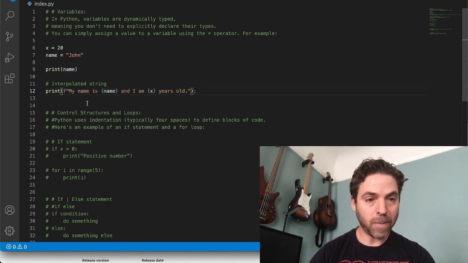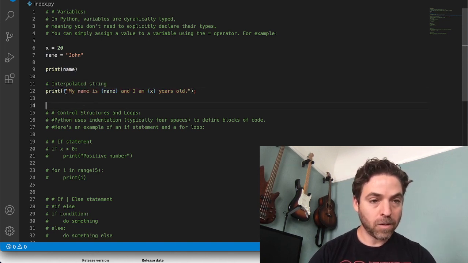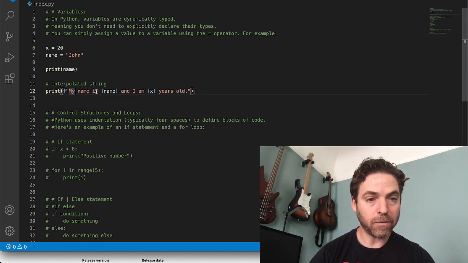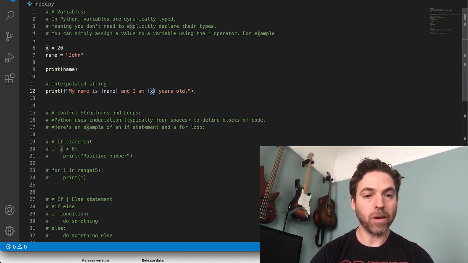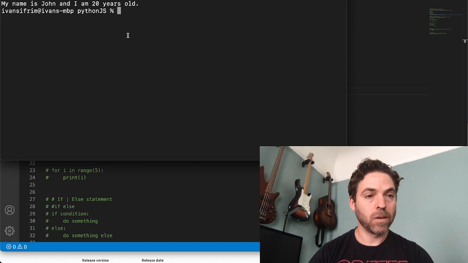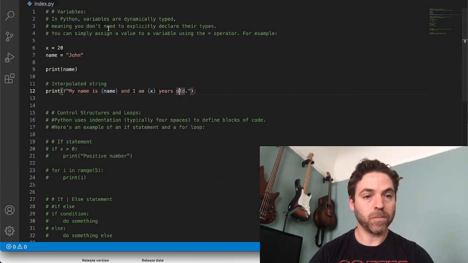And this command, when you put an F in front of it, allows you to basically have the same kind of syntax as JavaScript, the string and the data interpolated within. Okay, so let's run. There it is. My name is John, I'm 20. I am not John and I am not 20. But that's the example.